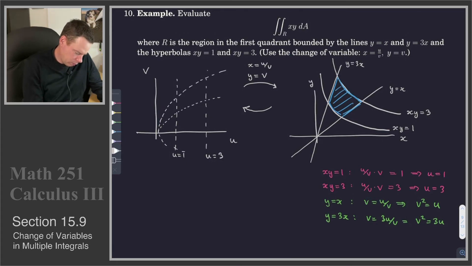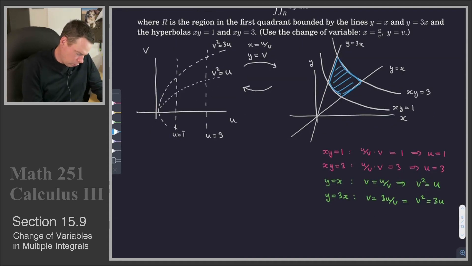So, we'll label these ones in here. This is v squared equals 3u. And this was v squared is equal to u. And so, we're interested in the region bounded between these curves. And so, that's that region there. And that is quite a bit more straightforward to deal with. It's a vertically simple region.